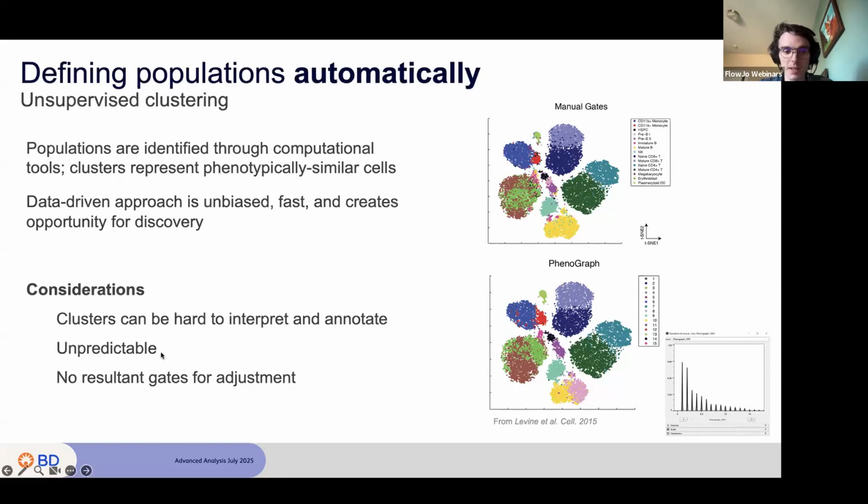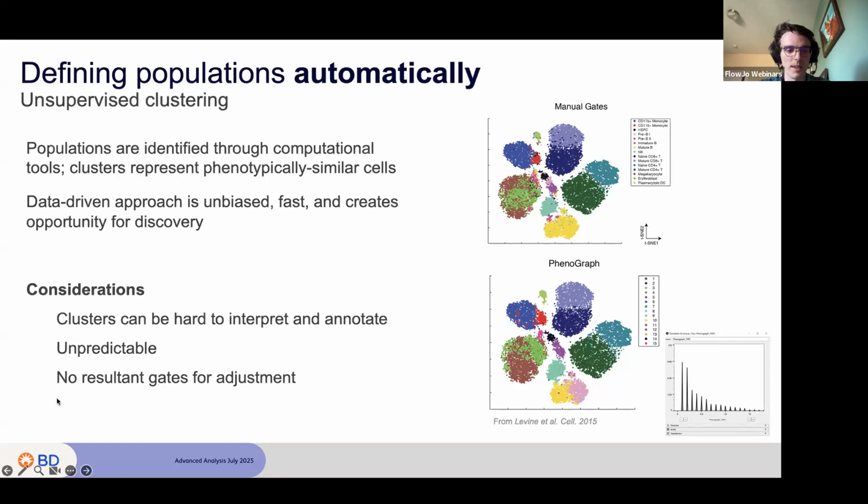Clustering also is unpredictable. That's one of the benefits, but it could also be a con because maybe when we're doing FlowSOM, we're trying to specify a certain number of clusters to get a certain number of phenotypes. So maybe I just want my major subsets, but it might end up splitting one of my major subsets. So it might end up splitting my CD8 cells into two different populations based off naive and memory, and that might not be what I want in every case. It might also make too many clusters or too few. Since this is an unbiased method, we can't control what kind of results we're going to get.